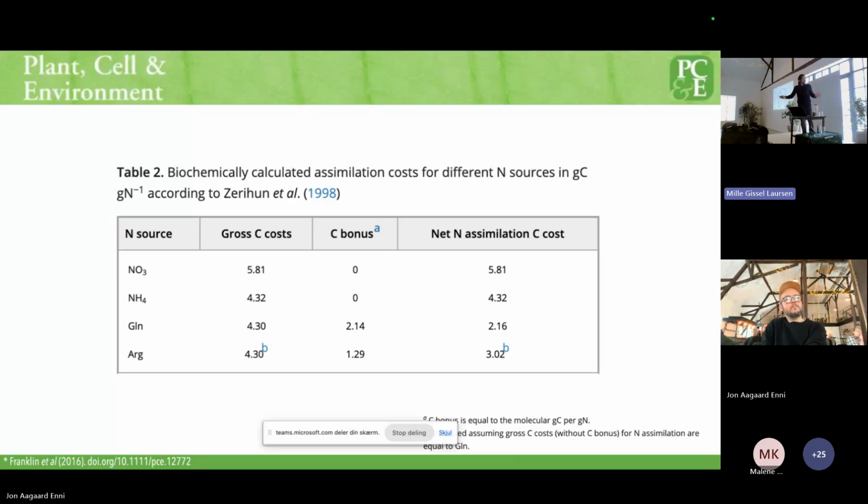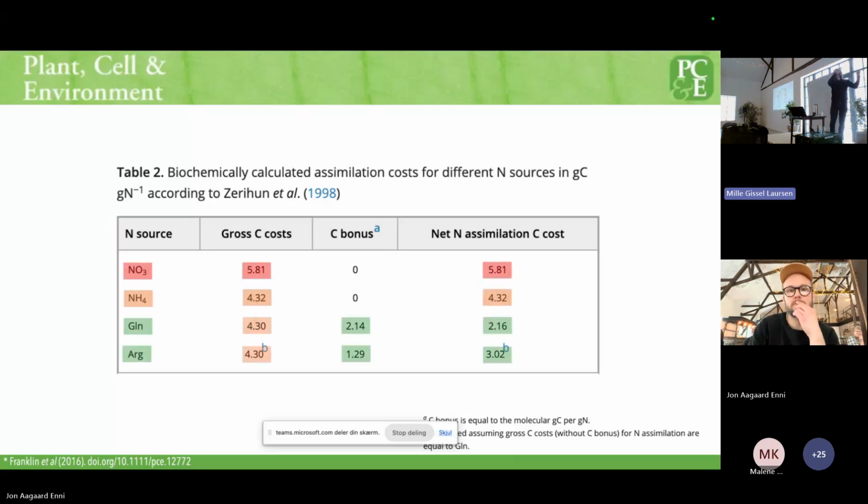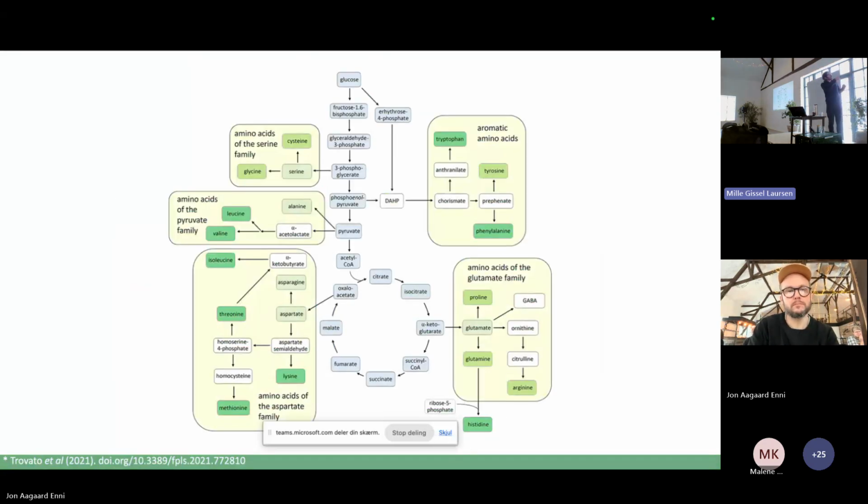Don't worry, we're not going to go through this slide in detail. When we are adding inorganic forms of nitrogen into the plant, that photosynthetic carbon, which is the basis of how plants grow, we have to send down these pathways, to turn that inorganic nitrogen into all of these various amino acids.